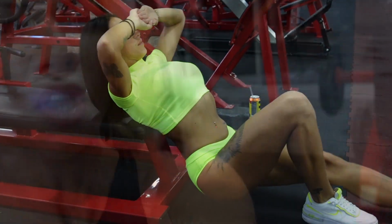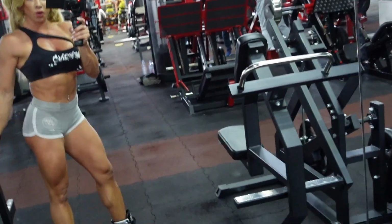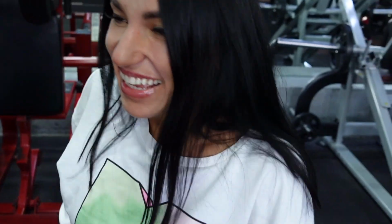Amazing. So apparently her shorts are too short. There is no such thing as too short shorts. They asked me to change. I said there is no such thing as too short shorts. What do you guys think?